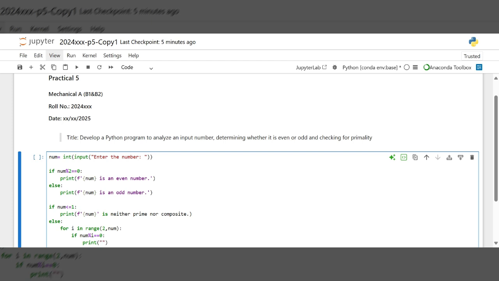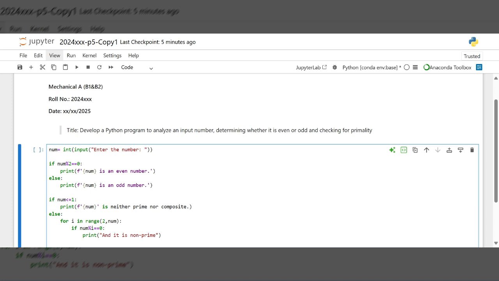And it is non-prime. Okay, so this is done. After this, I am using a break keyword in Python. Okay, so this will break. If this condition is not true, the loop will terminate.